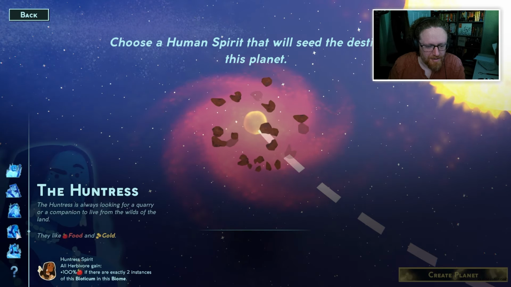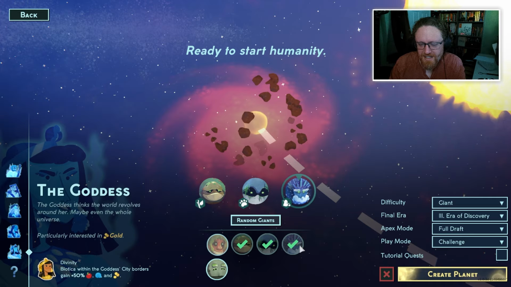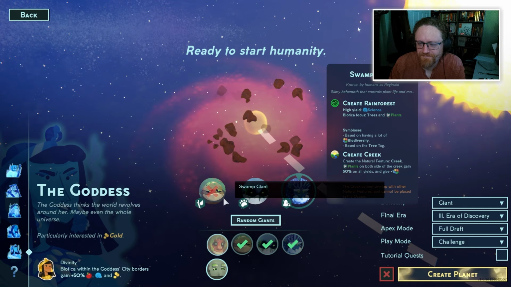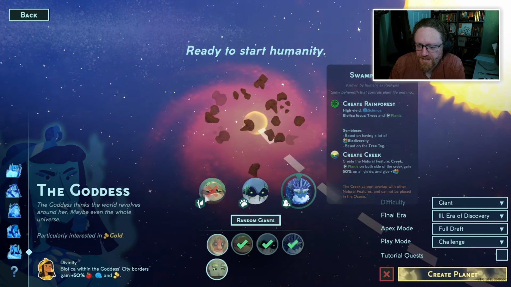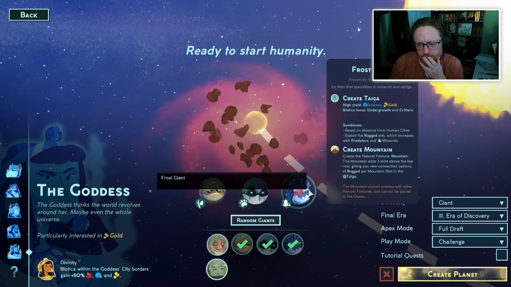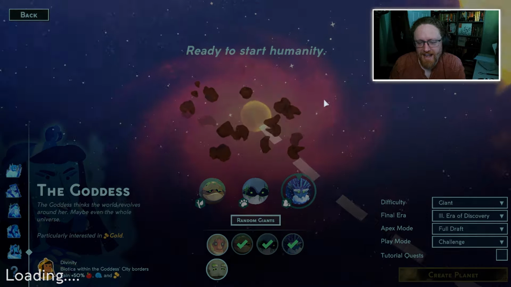Let me see who I want to start with. Let's go with the Goddess. So the Goddess is a money-focused character, so I'll be wanting to focus on things that can make me money. But I'd kind of like to show off some of the newer giants that I've unlocked. So I don't actually know if these guys are particularly good with money. Actually, wait a minute. Okay, so this is high-yield science, high-yield mystery, and high-yield science and gold. And then, okay, the desert is mostly gold. Let's go with taiga, though, just because it's neat. I'll show you why it's neat in a bit.